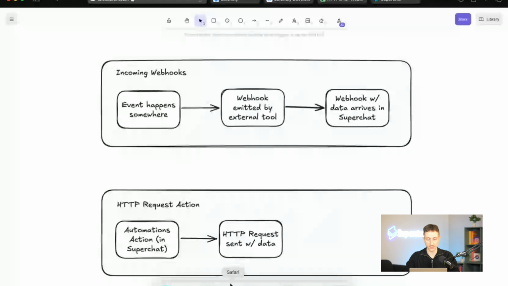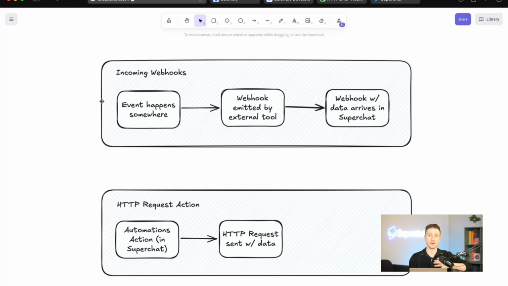Before actually jumping into Superchat, I quickly share my screen, and you should be able to see a diagram or a graph right now. So here we basically just define how we work with webhooks, how we define webhooks.